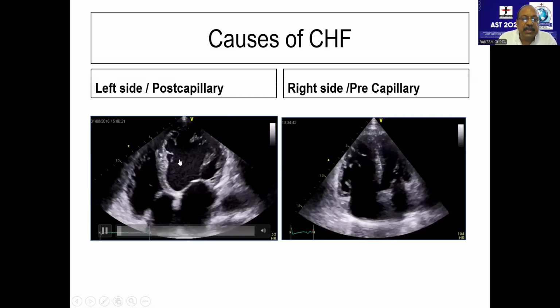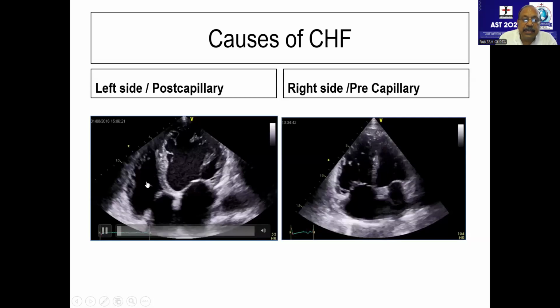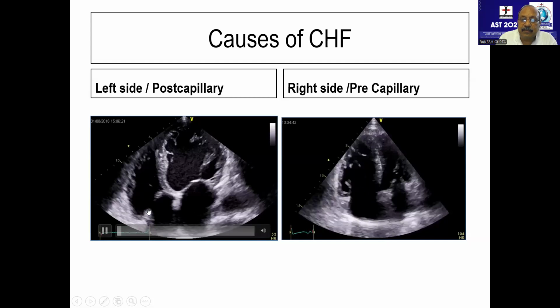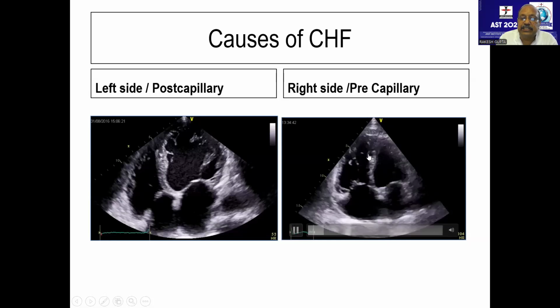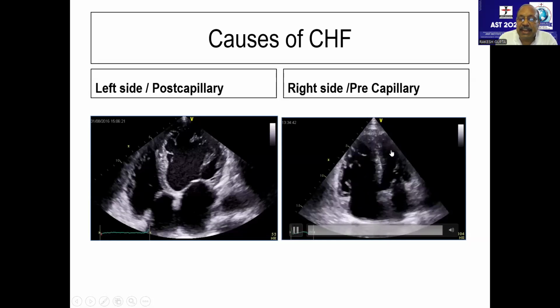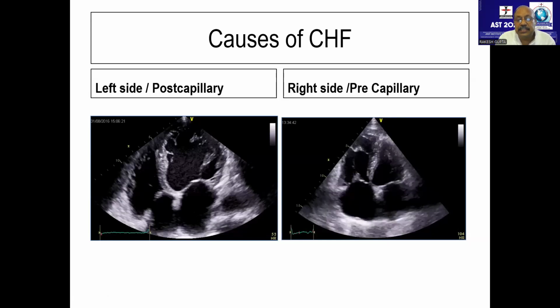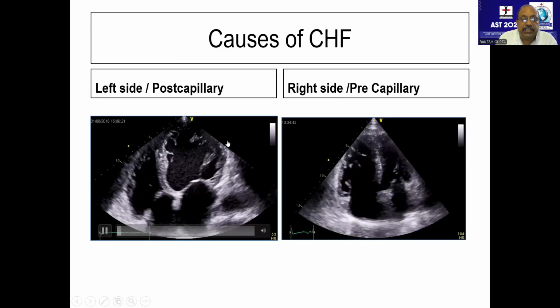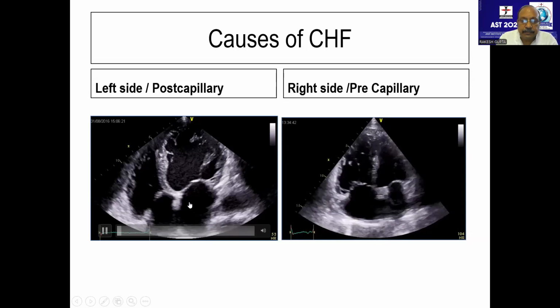What does that mean? Because of left-sided reduced ejection fraction, LA pressures build up, leading to right-sided heart failure. And here, the right-sided condition per se has given rise to congestive heart failure, where LV functions are reasonably normal. Is that clear? Now there is a condition where there is a reduced ejection fraction, which we call heart failure with reduced ejection fraction, as shown in this condition.